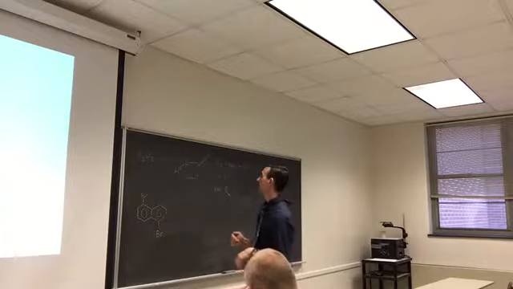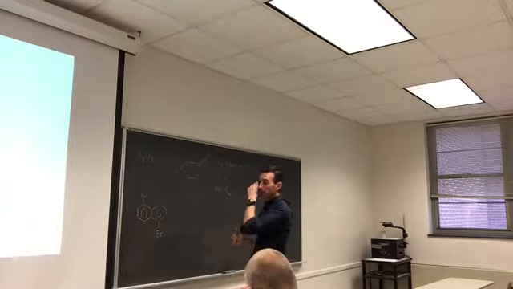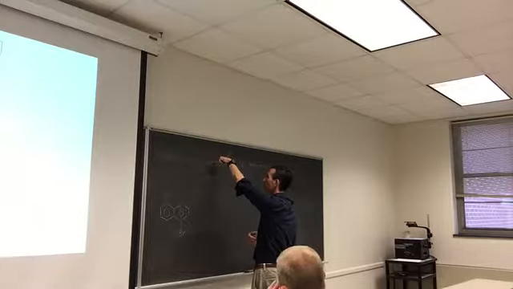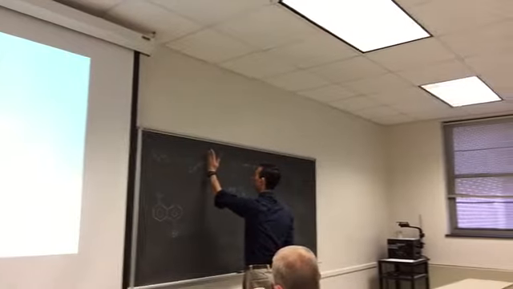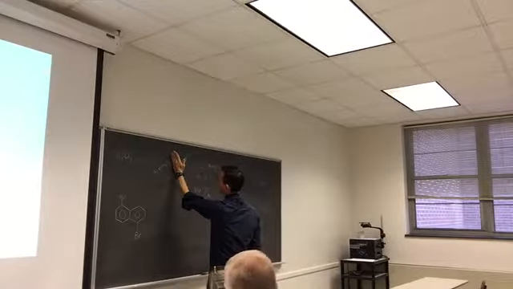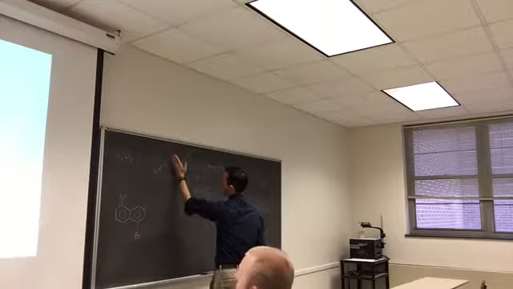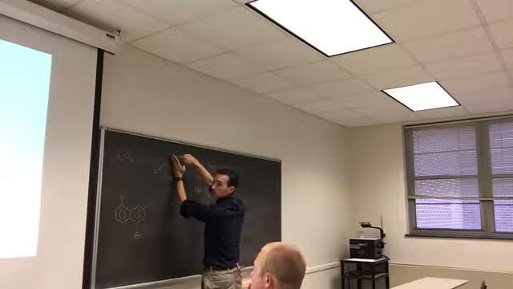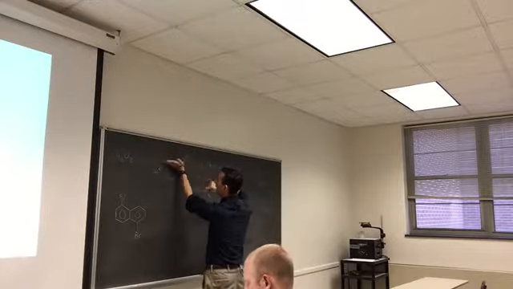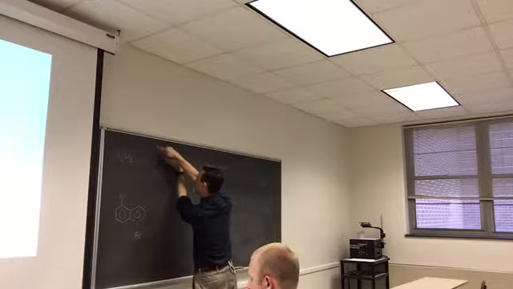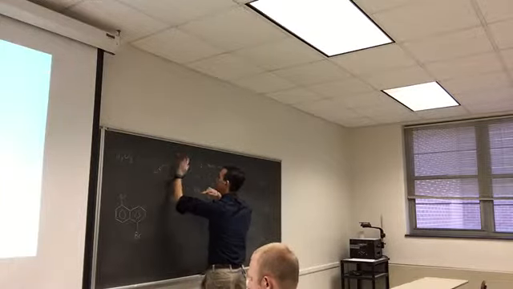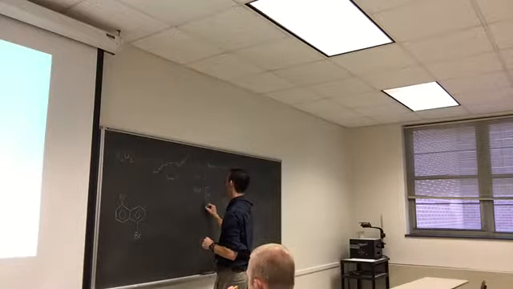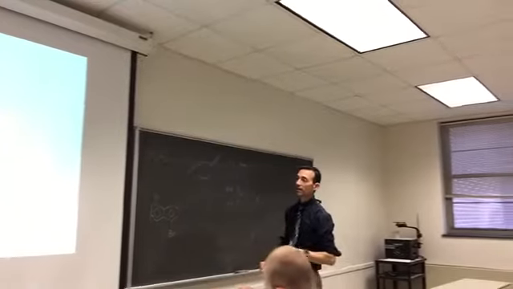And is there a sigma V? So a vertical mirror plane would have to contain this in it. So there's not really any way that we can reflect through a plane. Again, it looks like maybe the H's could reflect, but the O would end up in a different spot. And if you tried to make it this way, the H would end up there, the H would end up down there. If you did this, the O's don't line up. So it looks like there's no sigma V either.